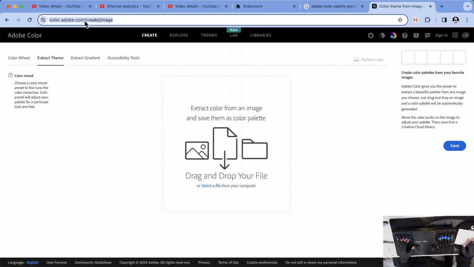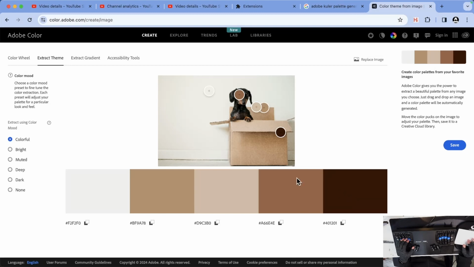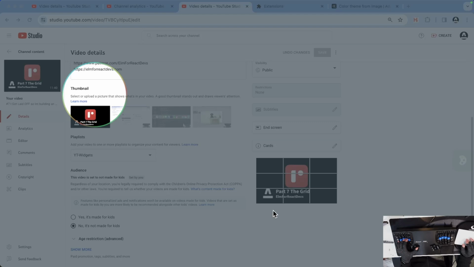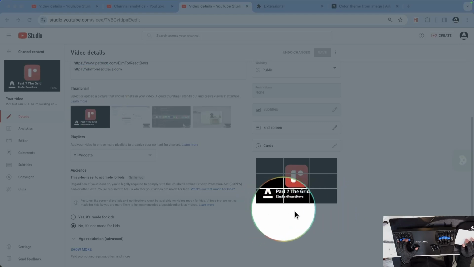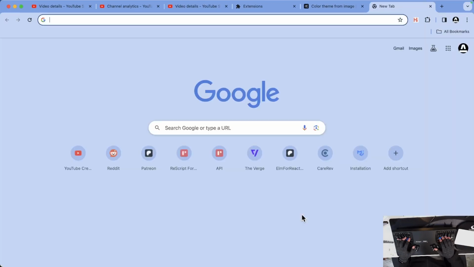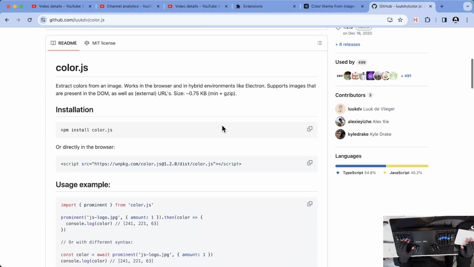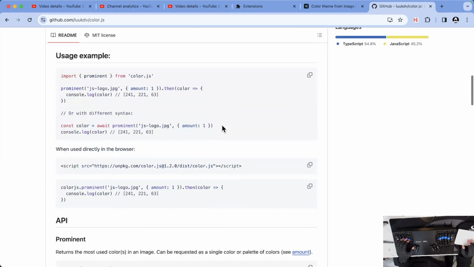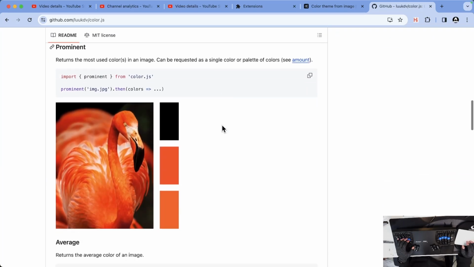So now that that's done, we can move on to adding onto our thumbnail widget. I want to add a color palette, much like Adobe Color does here. That way we can view and kind of get an idea of the mood or the feeling of our thumbnails when they are uploaded. So we'll extract the common colors and put them just below our thumbnail. So after a bit of Googling, I came across color.js, which seems to do exactly what I want to do.